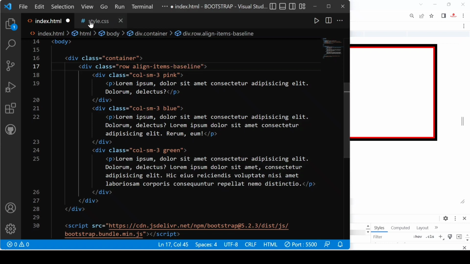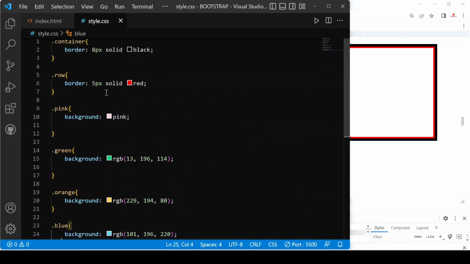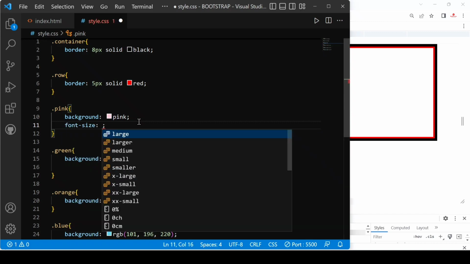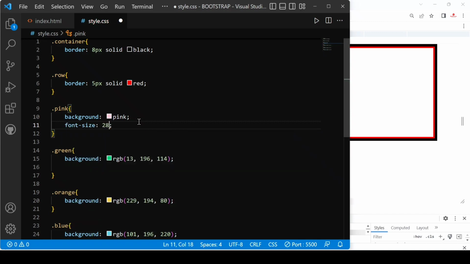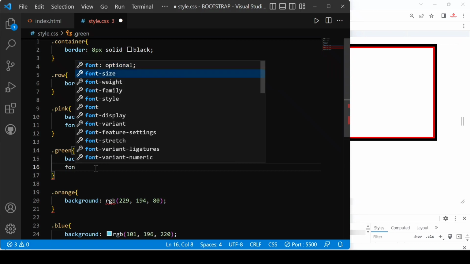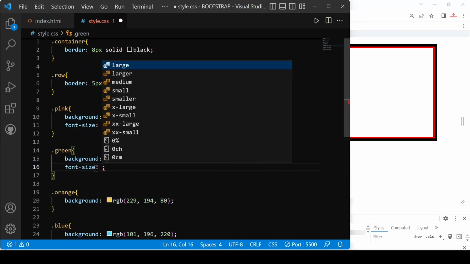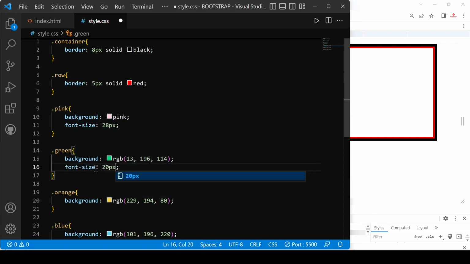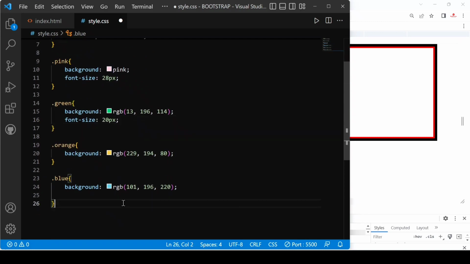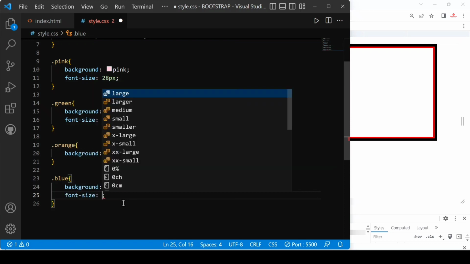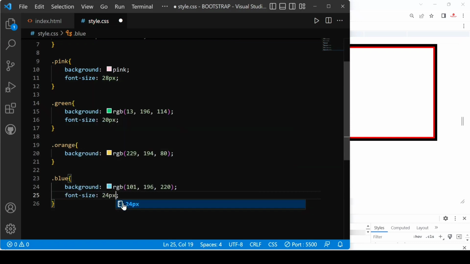For that we just have to provide font sizes that are greater or smaller. I just provide here a font size of 28 pixels, and in green I provide a font size of 20 pixels, and in blue I provide a font size of 24 pixels.